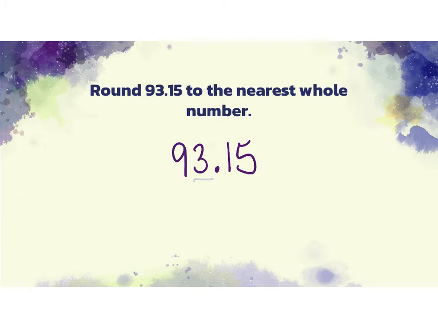I'm going to look next door to the right of the number. Now I will just focus on this number, 31. I know that 31 is between 30 and 40, but closer to 30. I'm going to rewrite 30 underneath. Now everything in front stays the same. Everything behind becomes a 0. I just bring my decimal down. So I know that 93.1531 would round to 93. I can rewrite my number without the decimal and the zeros, just as 93.